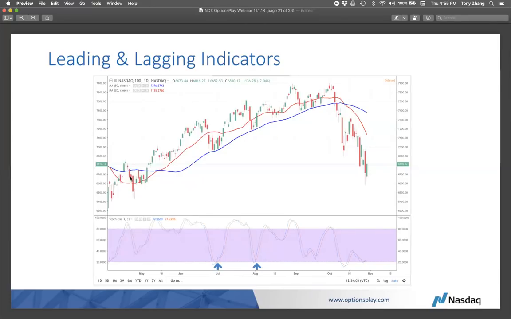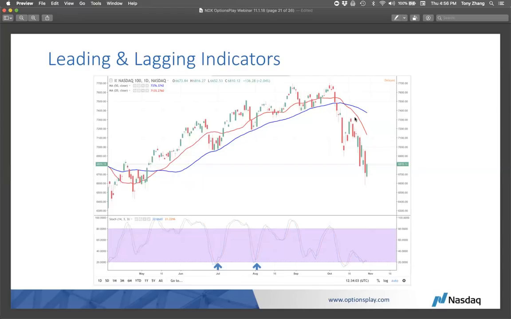You would have shorted it here. Maybe that would have been a good trade. You would have shorted it again here, which would not have been a good trade. You could have shorted here again, which would have been a bad trade. Same, you could have bought here, which would have been a good trade there, but a bunch of false signals. As you can see, there's a lot of false signals on a lot of these trades. So how do you actually filter them out?